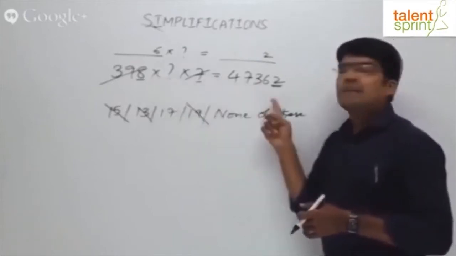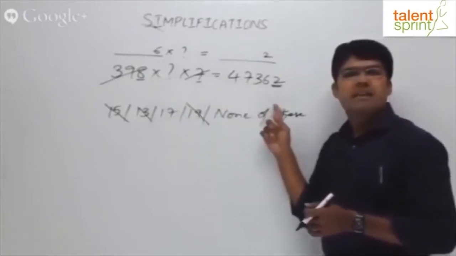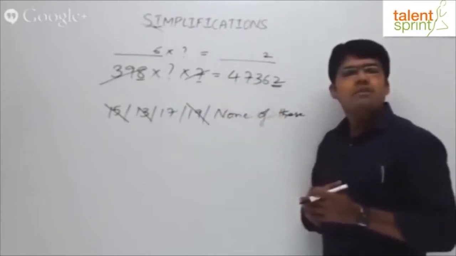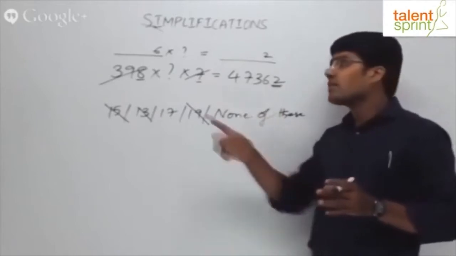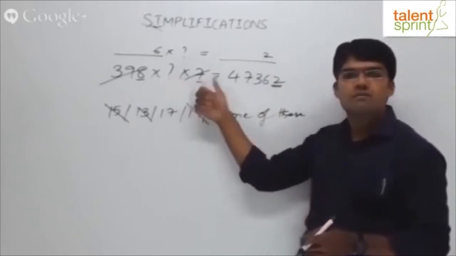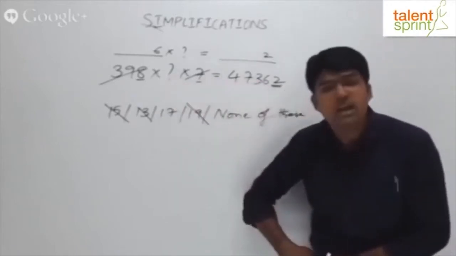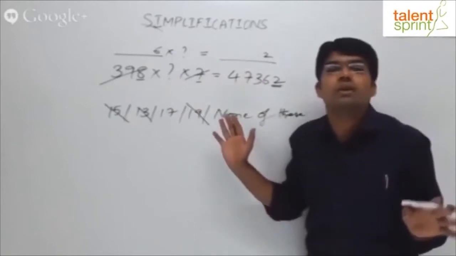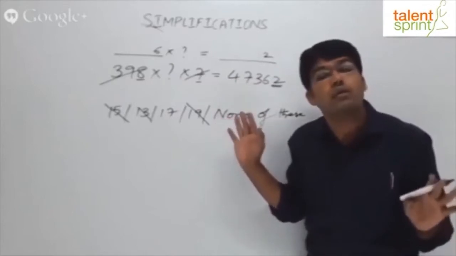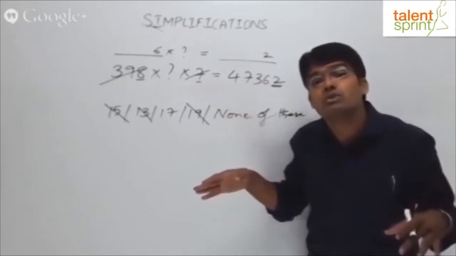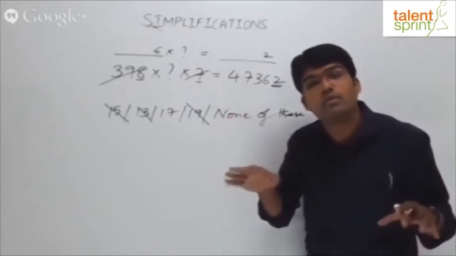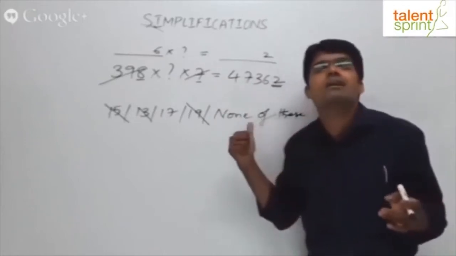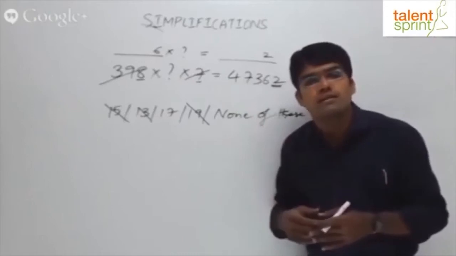47,362 should be divided by 398. Then it should be divided by 7. Division generally takes more time, and moreover this kind of division will take much more time. So the point here is, if I want to find out what comes in place of the question mark following the complete procedure, it's going to take a lot of time, which I don't want to spend. I don't want to spend 2 minutes to get the right answer. I would be happy to lose 0.25 mark. I would be happy to go for that negative marking in 10 seconds rather than scoring 1 mark in 2 minutes or maybe more than that.